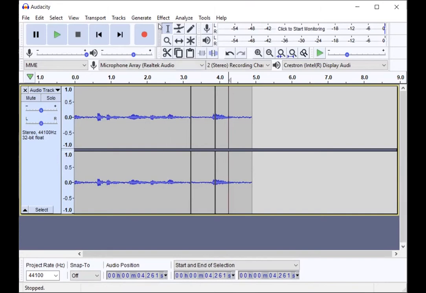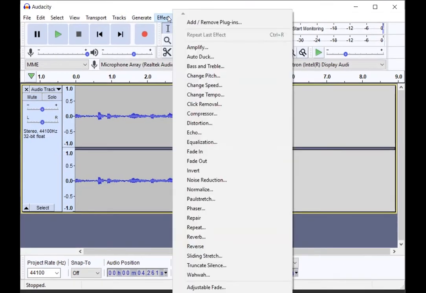As far as all of the fancy things that you can do, most of it is in this menu here, the effects menu. And so obviously a lot of these things are things that you are probably not going to ever touch for your project, because I don't think you're really adding reverb or echo or phaser to your podcast.